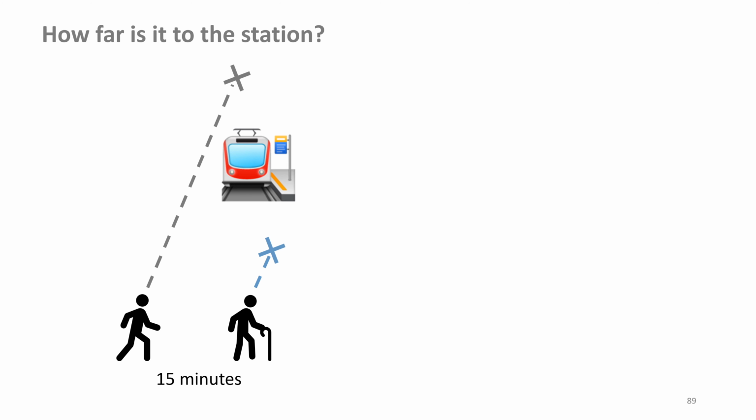When we ask, how far is it to the station? And get the answer, about 15 minutes from here. It makes a difference whether we are traveling fast or slow. The one who travels faster will reach the station sooner, whereas the one who travels slower won't even make it halfway. This problem also arises in a cross-functional team, where different areas of expertise come together and where there are different levels of previous knowledge.